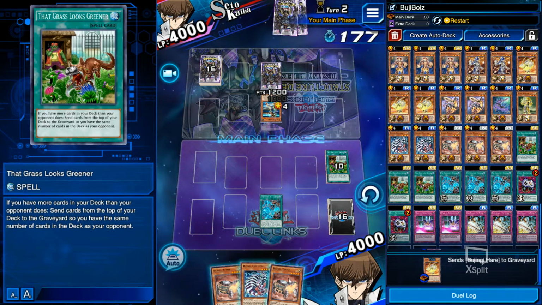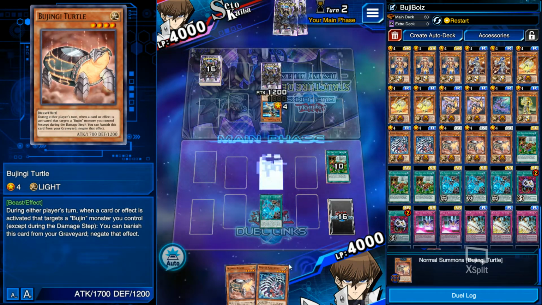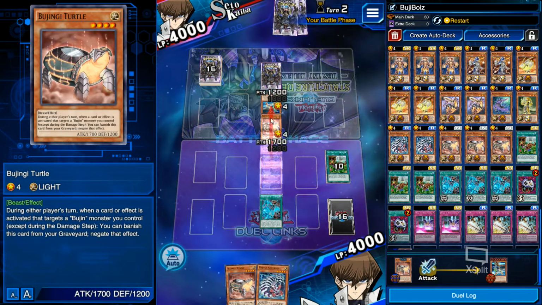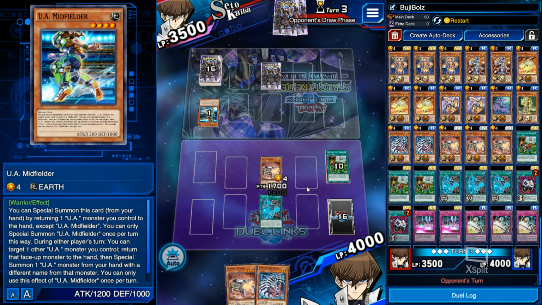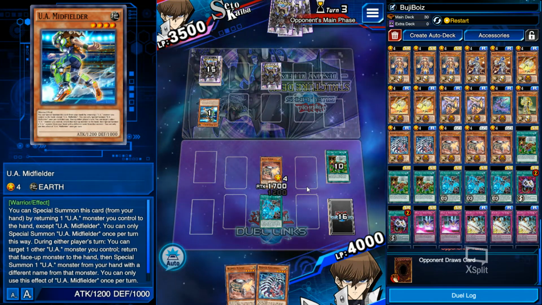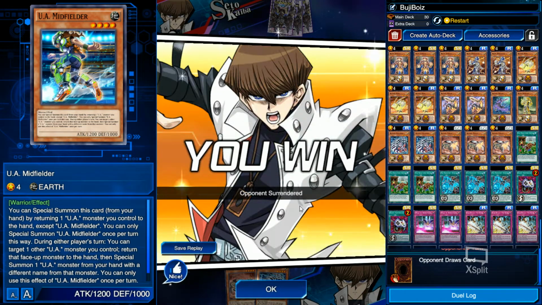So, I'm thinking we go ahead and summon a turtle, because we can put another turtle in grave. So we'll go ahead and run over his midfielder here. And now, at this point, we're just kind of trying to stall out as long as we can until we can get one of our Beast Wars. Oh, and we win, so awesome.